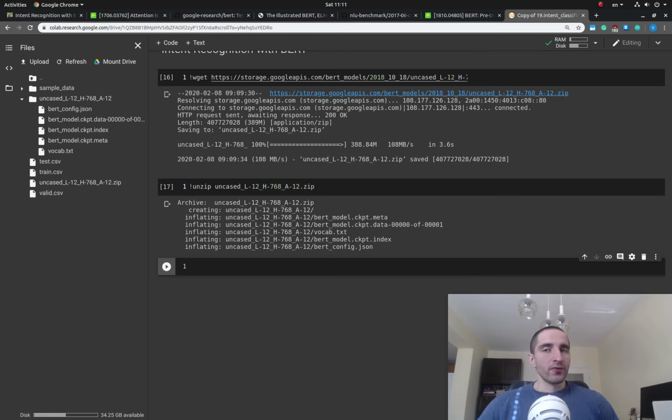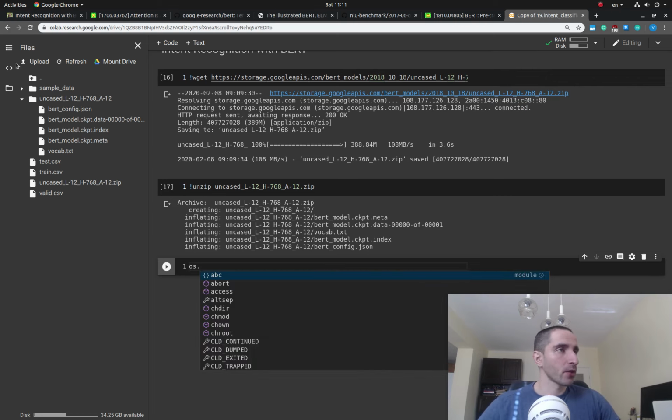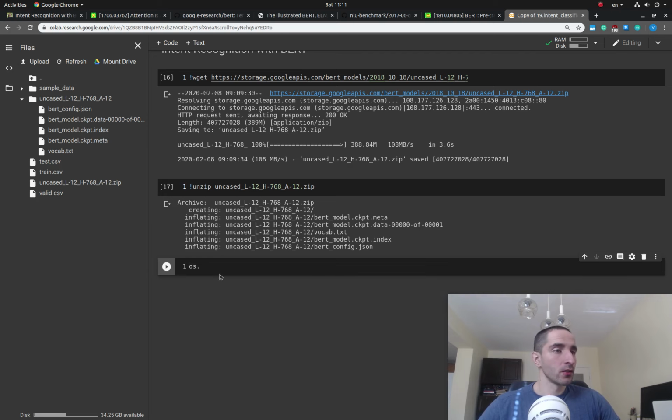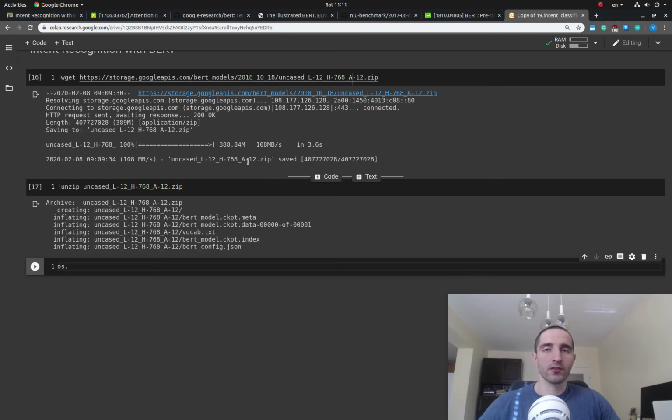Okay, so now I'm going to make a folder called model, and I'm going to move this folder in there. So it's a bit easier for us to understand what is happening. And I'm going to use the make dirs.